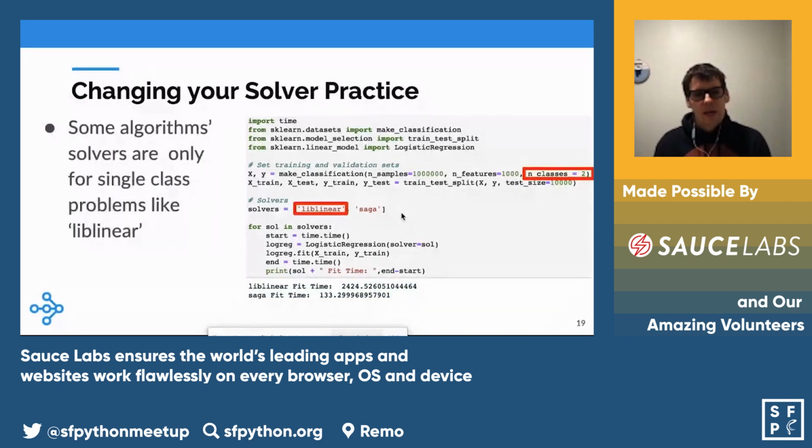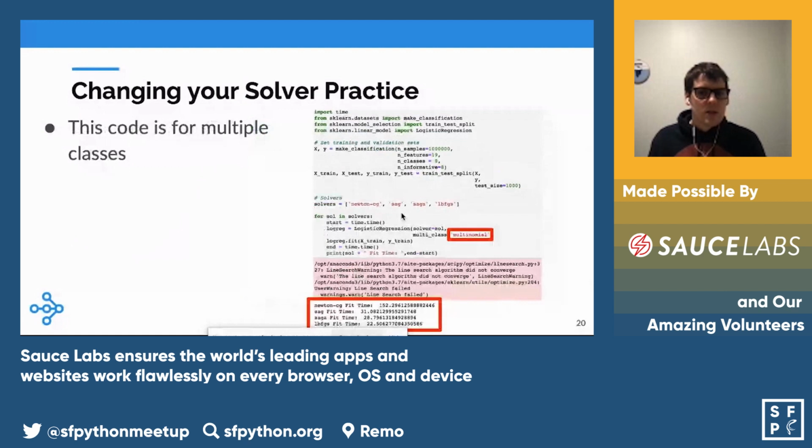And I should mention that with any parameters, any values for your hyperparameters, always check that they work for all use cases. So for example, liblinear is only for binary classification. So if you tried a bunch of different values for solvers, this can make a big difference. These sort of things really only matter if you're doing something really inefficient or you have a lot of data. If you have a small data set, most likely it's not going to make a huge difference because things already run so fast on their own.